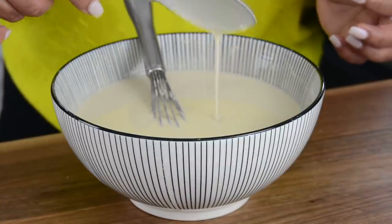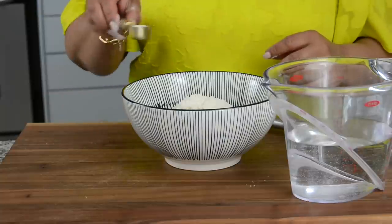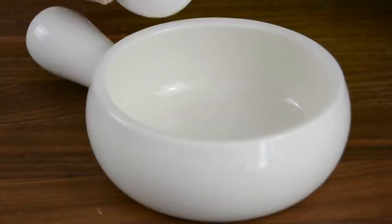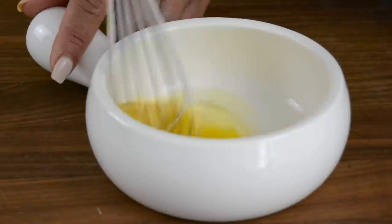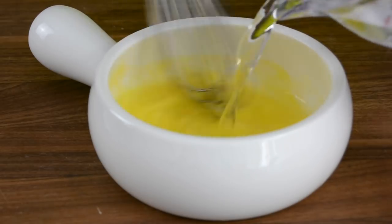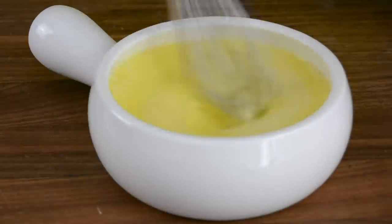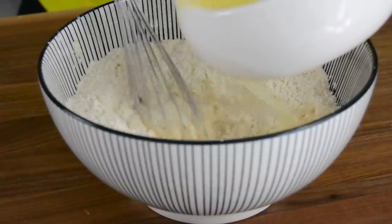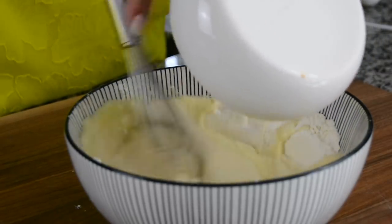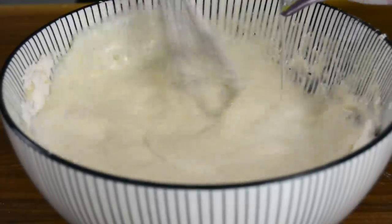To make the batter for our crepes we're going to go in with 250 grams of all-purpose flour, add one teaspoon of salt and give it a quick whisk. We're going to add in one egg and break that down. We're going to add one cup of water and whisk it to loosen it up before we add it to the flour — this is going to prevent the flour from lumping up. Gradually add it in and keep whisking, then add approximately one cup of water more, whisking continuously so that we get a nice smooth batter.